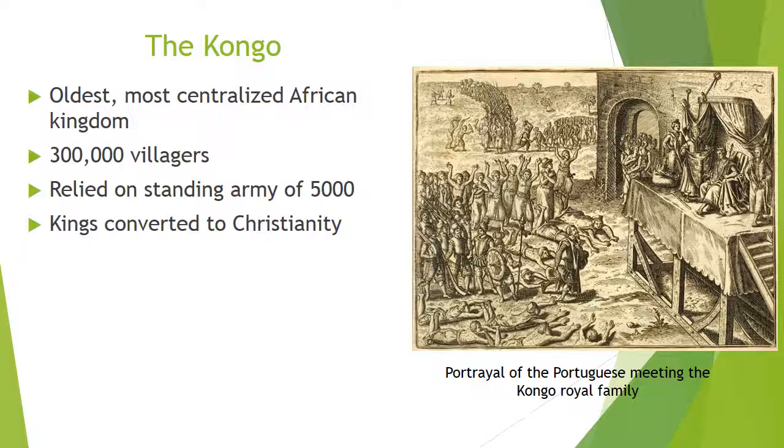They appointed members of the royal family as governors throughout the empire to make sure everything was running smoothly. The governors collected rents from these other areas that were sent back to the king. Royal representatives traveled around to represent the king himself. Farther away, vassal kings that they called dukes governed and sent tributes back to the capital. So they have a very elaborate system to keep this empire in place.